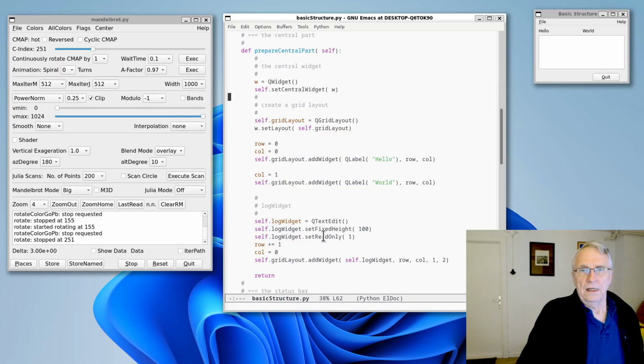And then I always create a log widget. You can see it here for messages that I want to send to the user. For me, this is very important. To do this, I increment the row and set the column to 0. And then I set the row span to 1 and the column span to 2. This is why we have this size of the log widget. So it spans 2 columns.